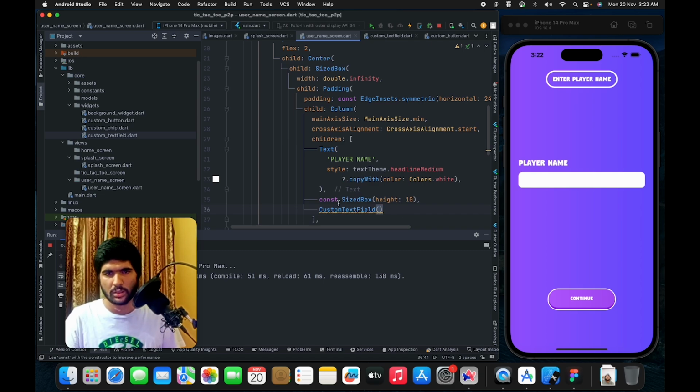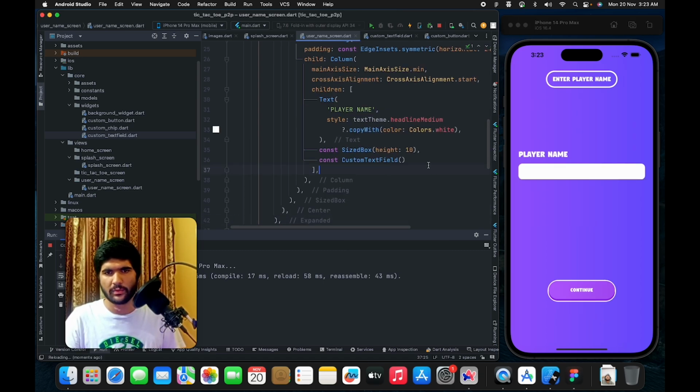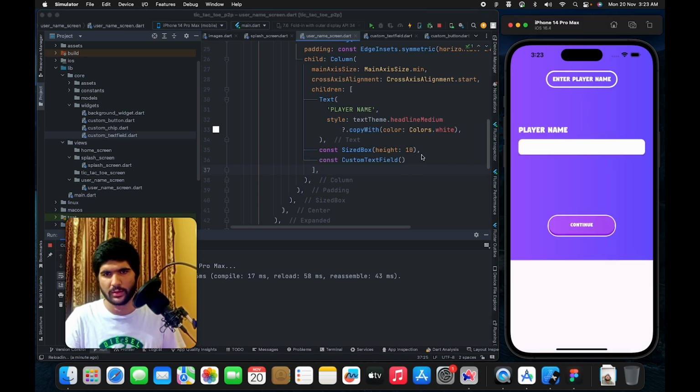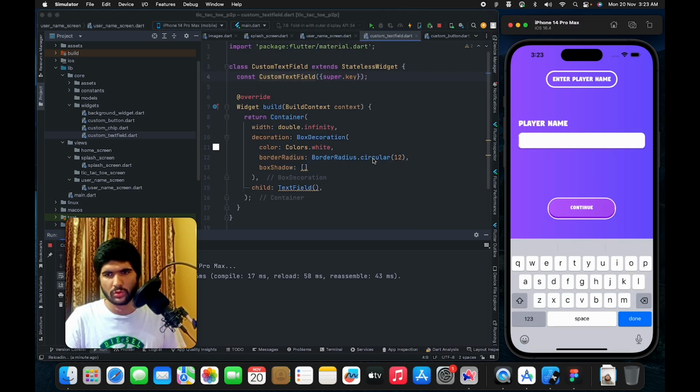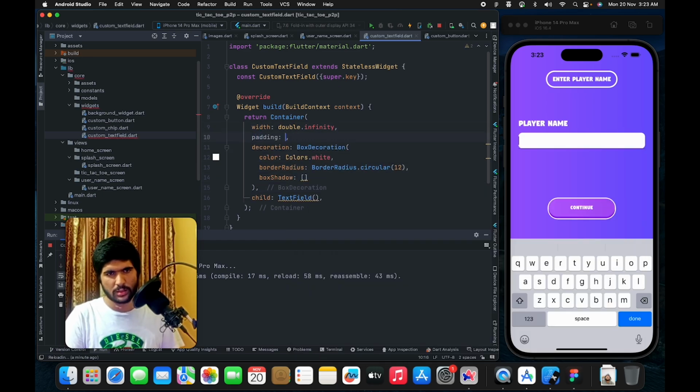All right, so our text field is added. So after this I'll add some padding here. So let's add padding all and add 4.